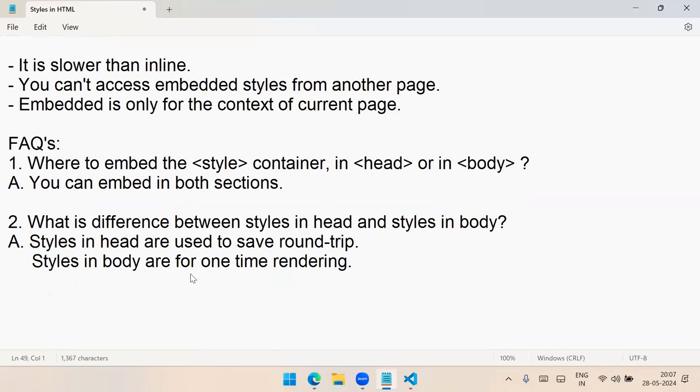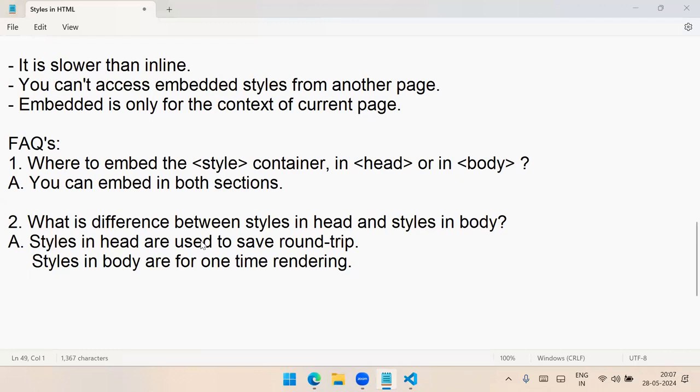We can have both sections, right? Later, I will tell you the rules of styles. Rules means if we keep the same in both head and body, then what will happen? Such rules we will learn later. For that, first you need to learn some more concepts, right?